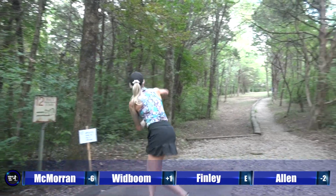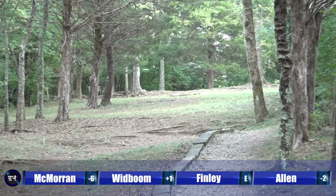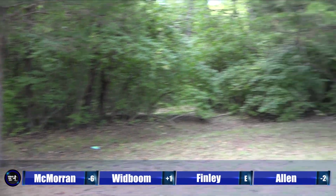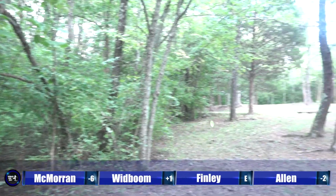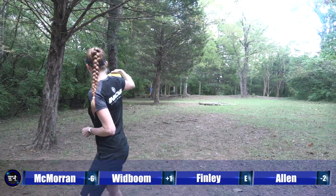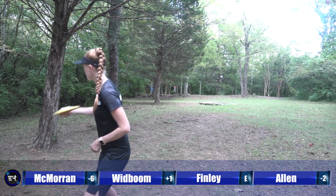See if Katrina can pull off a good backhand here and flip up. That's flipping. Keep doing it. Keep doing it. And there's a line back there. Oh yeah. There's a little gap. That's a shot. That takes so much torque off the tee. So much torque. Callie trying to get out there and hits the first tree on that flick roller.